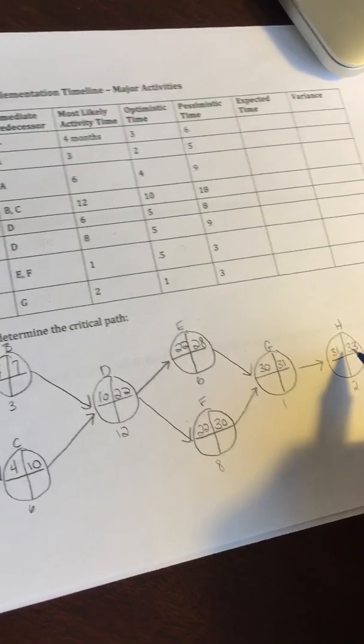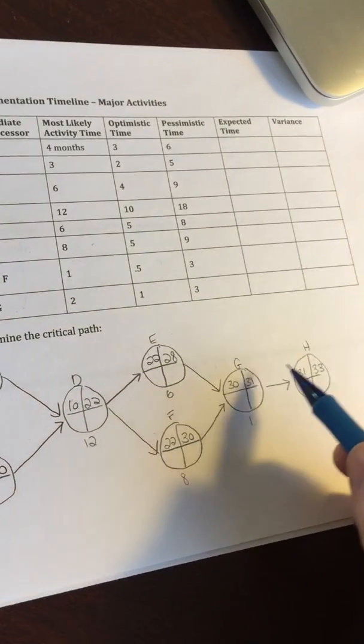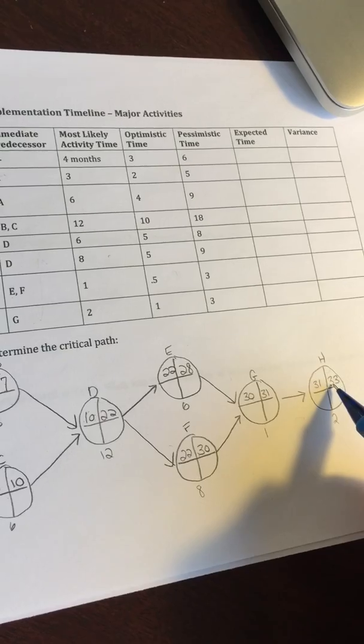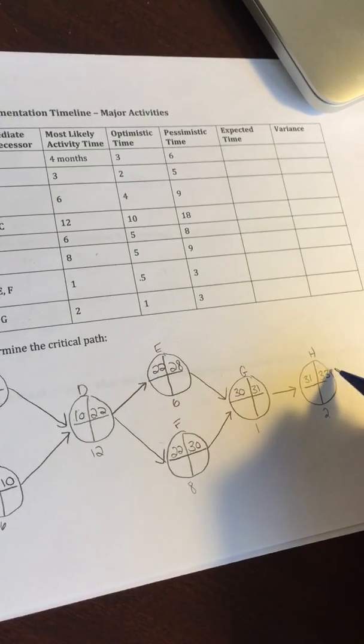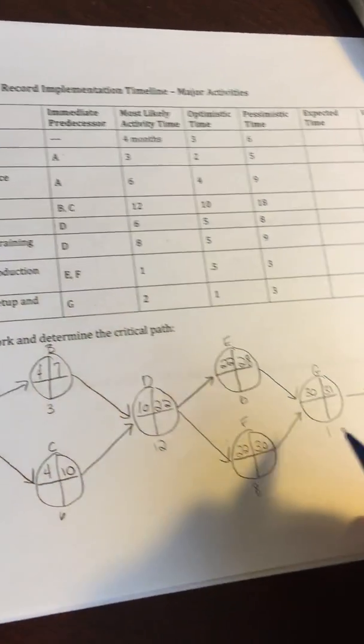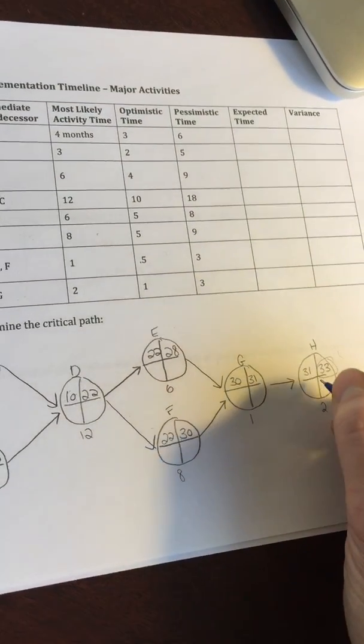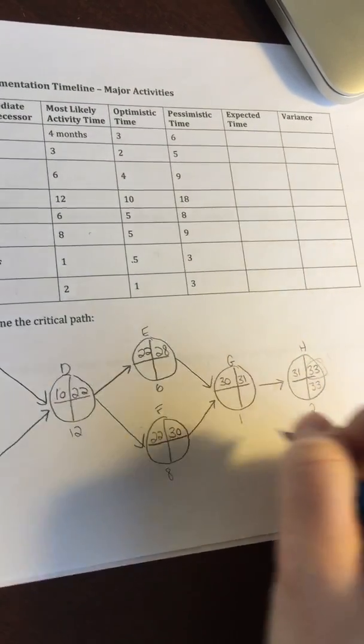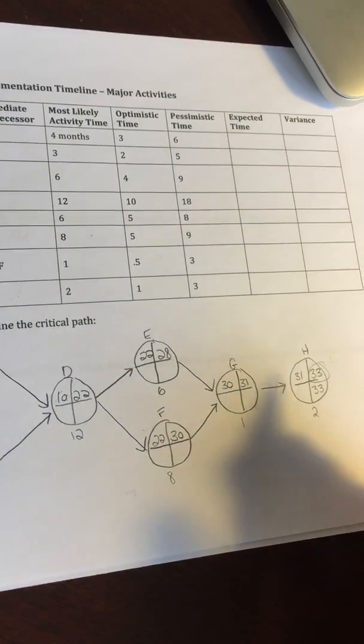So if we're looking at the network using the critical path method, our expected completion time for the project will be 33 months. Now to do the backward pass and understand which activities are on the critical path, we pull down this 33 here and we move our way backwards. This is called the backwards pass.